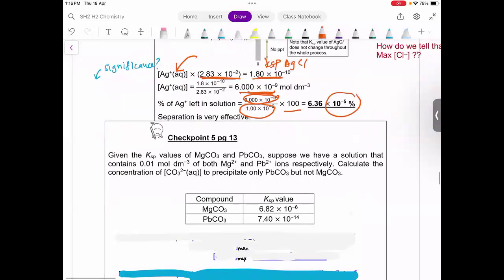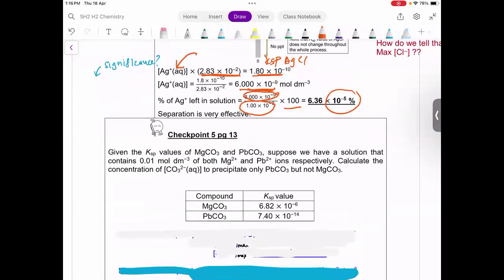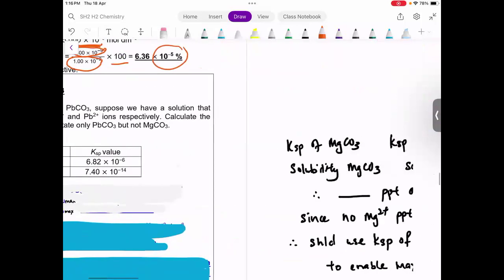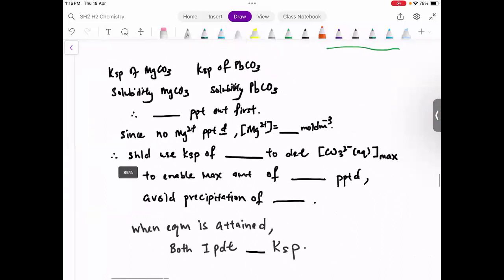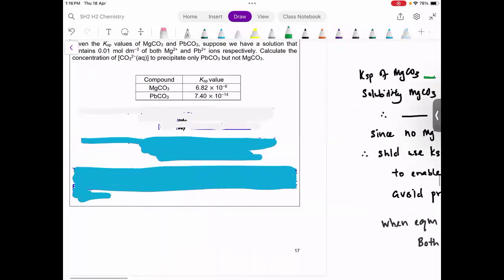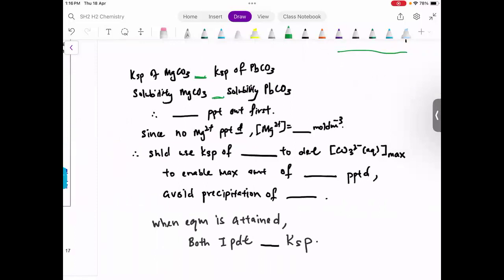So if you have no further question from this, can you do checkpoint 5 now? As you are doing checkpoint 5, you also have things to copy. If you understand what's going on, you don't need to copy this. You notice that nowadays I keep giving you this kind of paragraph. It's to make sure that conceptually you are there. Accuracy. So after you have calculated here, or you should look at this first and then do your calculation, either or, up to you. This will check your understanding.